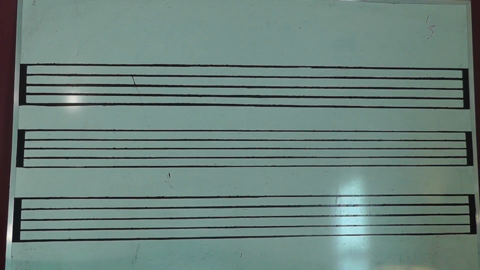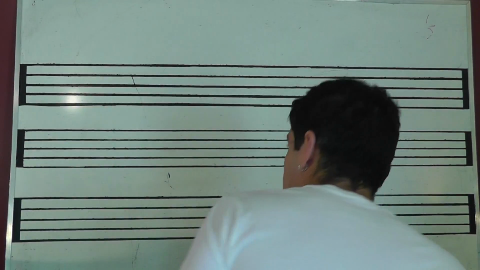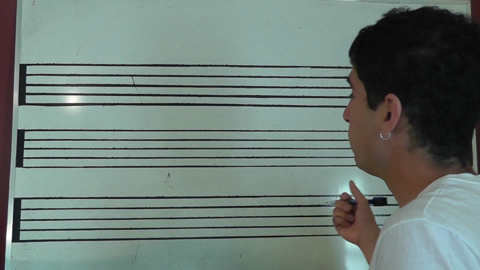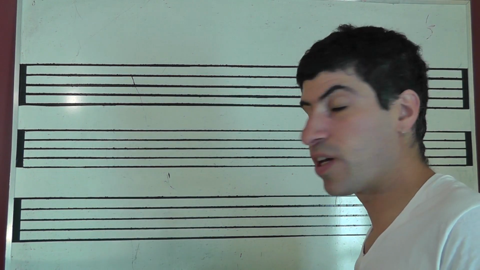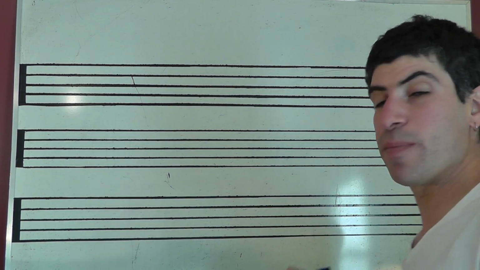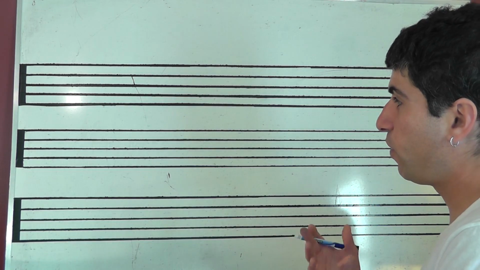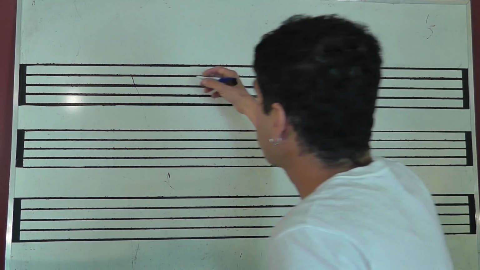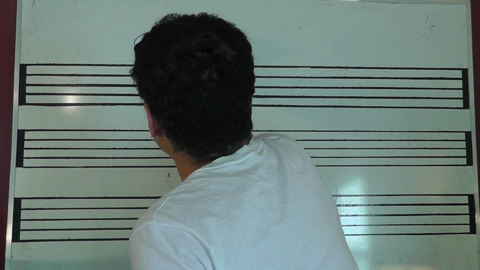Today I want to talk to you about substitutions for dominant 7 chords. Now, you might take, for example, a blues progression. You've got a lot of dominant 7 chords. These are just some ideas for you that can take you out of the normal path. So let's just start with G dominant 7.